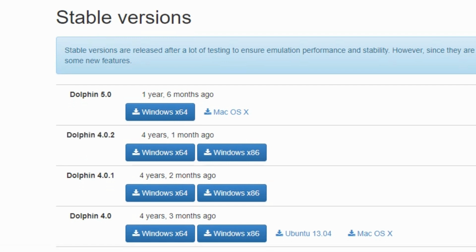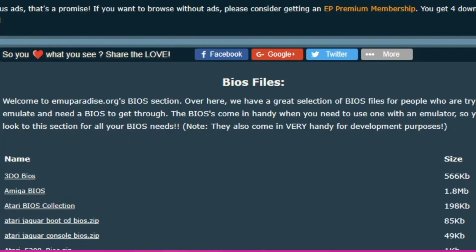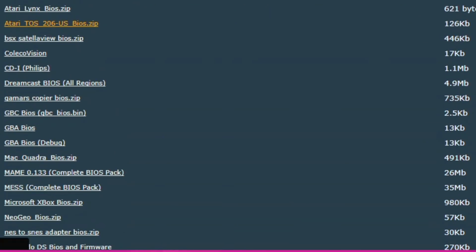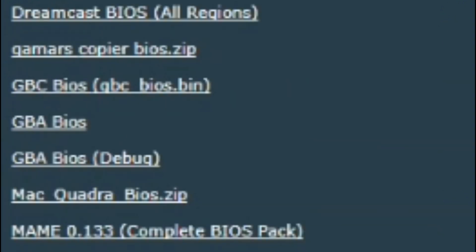Lastly, for the exact same reason that I'm not showing the FSA ROM, I'm gonna show you where you could potentially find the GBA BIOS file. I'm currently on Emuparadise. Just typing in a quick Google search of gba.bin, you will find all these bins, and you can click that, and then from there it's a very, very straightforward download.